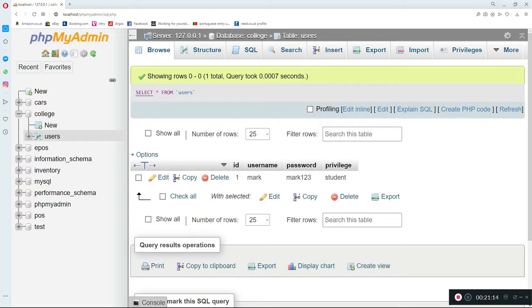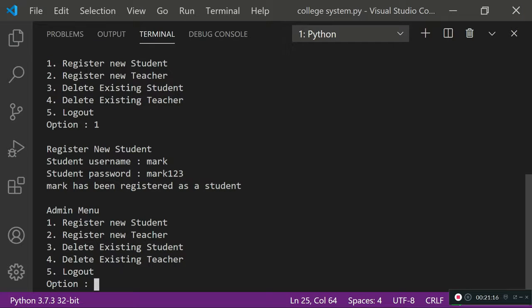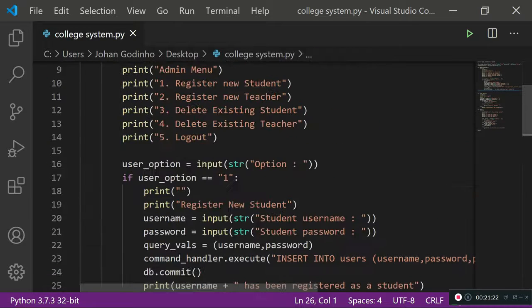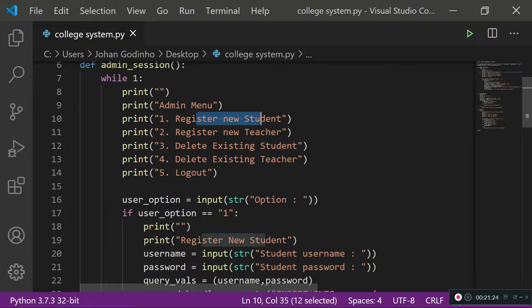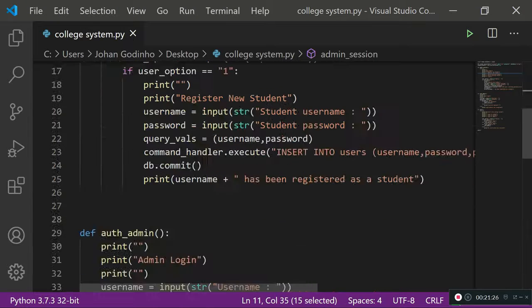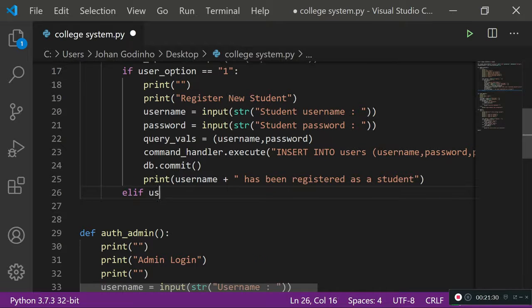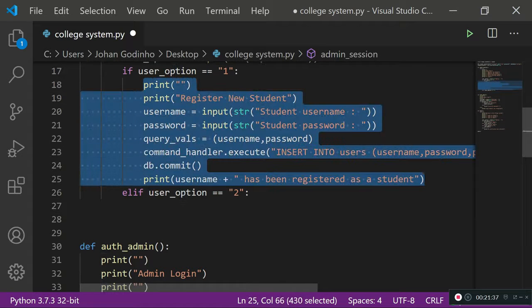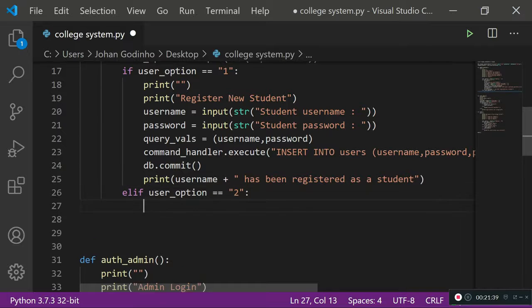Now we're going to be doing pretty much the same for the teacher account, so we can actually copy and paste, which is the wonderful bit about this. So the option 1 was creating a student account. Now option 2 is creating a teacher account, for which what I'm going to do is type in an elif here. So elif user option equals 2. What we're going to be doing is literally copying and pasting this whole lot, because it's literally the same thing.